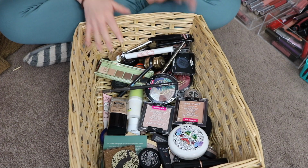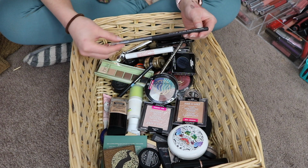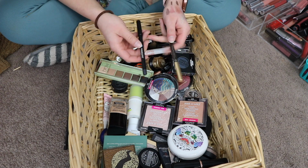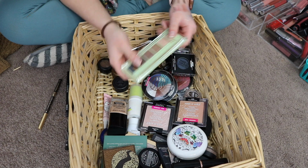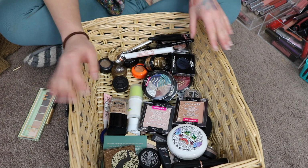So we added some eye things that I'm getting rid of. I have this Ben Nye eyebrow pencil that I never use. I got rid of a couple of eyeliner pencils that I got in my BoxyCharms that I never use. This is a brow thing that I was so excited to get by Pixi, and it's terrible. It doesn't stick to the skin at all.